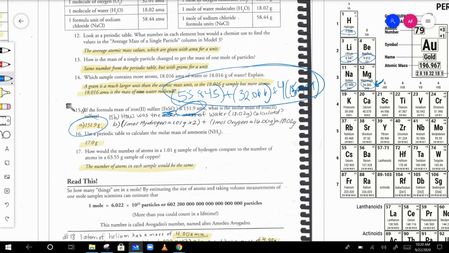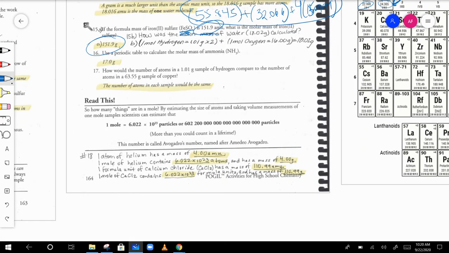Okay, how much is a mole? Well, 1 mole is 6.02 times 10 to the 23rd particles. It's a really, really big number, more than you can count in your lifetime. One of the analogies is if you took a mole of tiny green peas, I think they would cover the entire United States by like 5 miles or something like that. It's something ridiculous. It's a huge number.